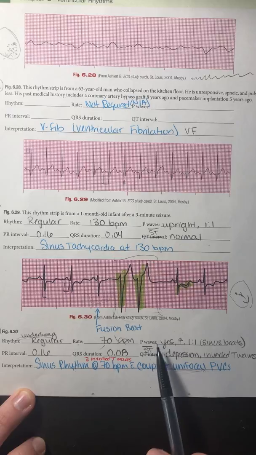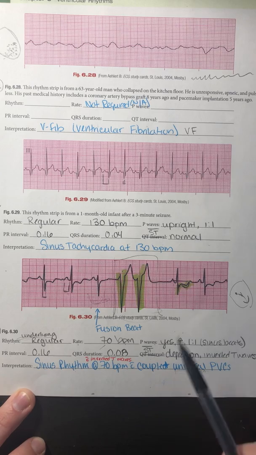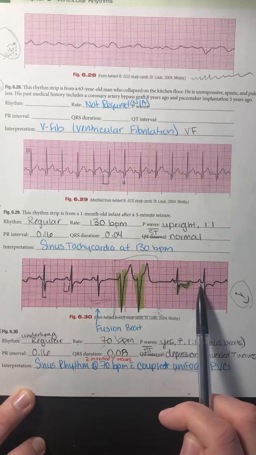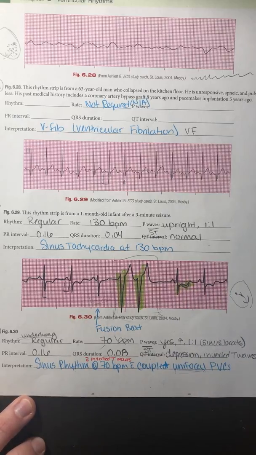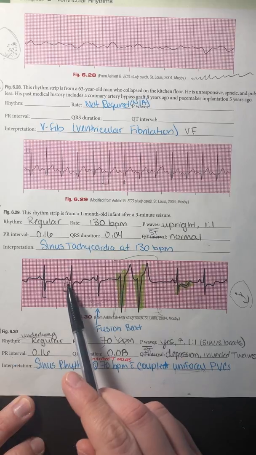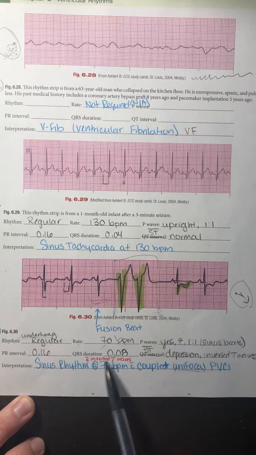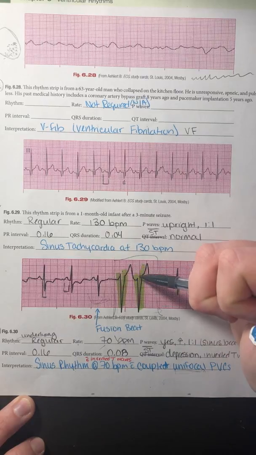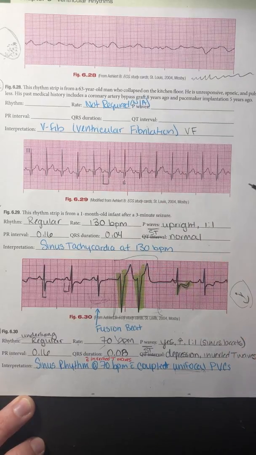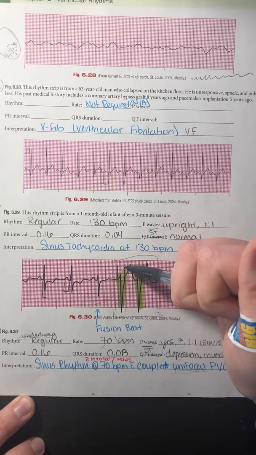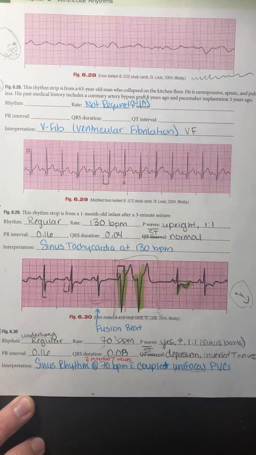beats per minute. My P waves, obviously I don't have any P waves for my PVCs, my ventricular beats, but I do have for my sinus rhythm a P wave for every QRS complex, and it is upright, and they're all uniform. For my PR interval, I measured on a sinus beat, obviously because I don't have P waves over here, and I got 0.16 seconds. My QRS, I measured for the sinus beat, gave me 0.08. Now, for these PVCs, we can measure this QRS complex, so it starts here, ends here, so it is about 5 blocks long, or 0.2 seconds.